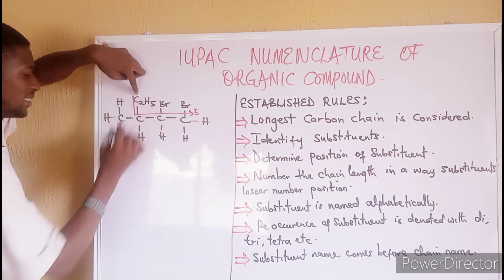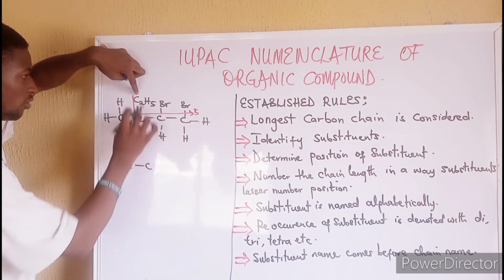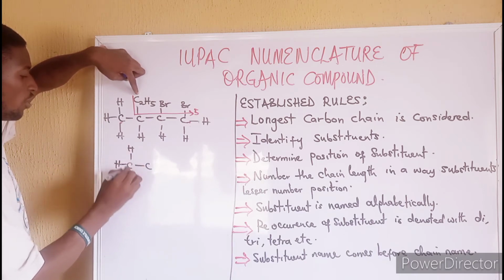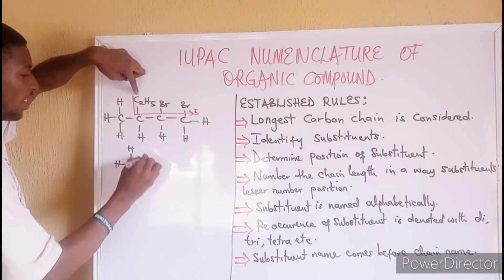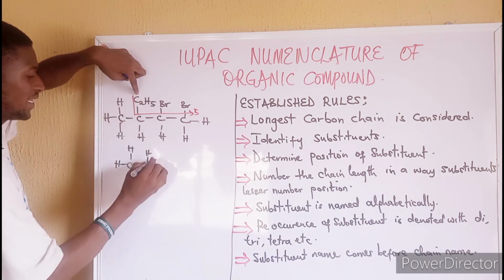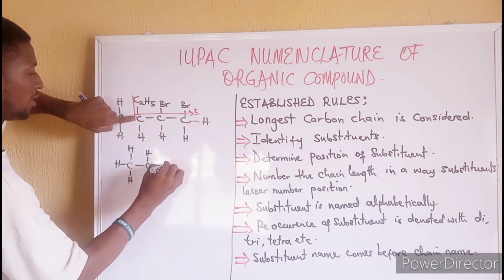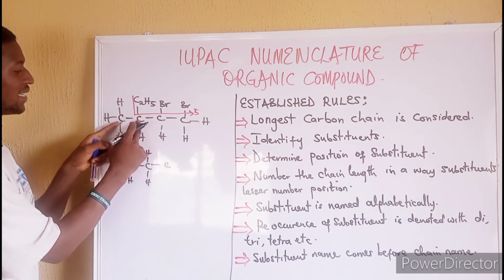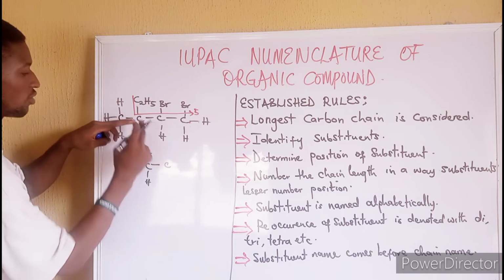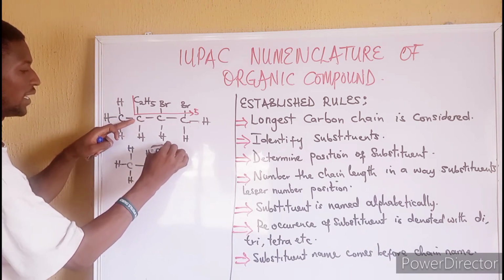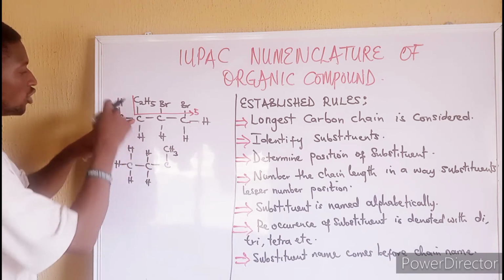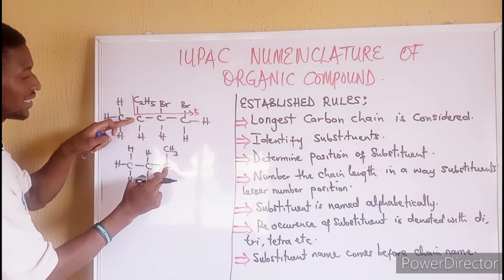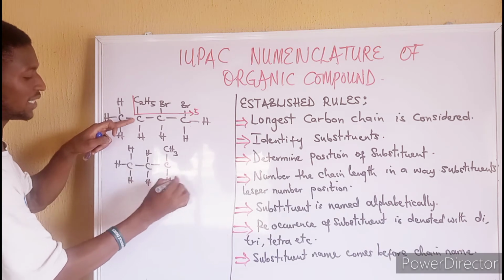So I'm starting from this ethyl here, which is C2H5. Let me quickly distribute the H. 1, 2, 3, 4, and we have 5 to be here. After that, we have the next carbon here. On this next carbon, we have a carbon behind it. And the carbon behind it is taking 3 hydrogens. So let me just put that up here, CH3 here. So this CH3 is identified to be up here. And the other hydrogen connected to this carbon will be taken down.